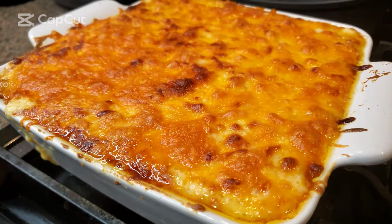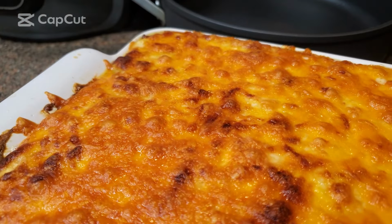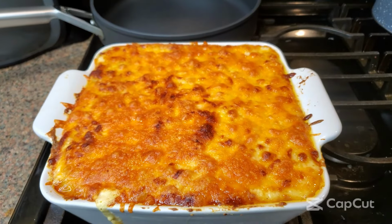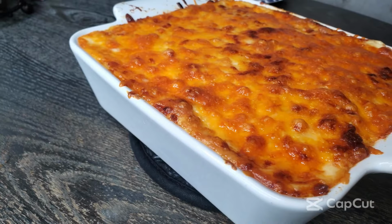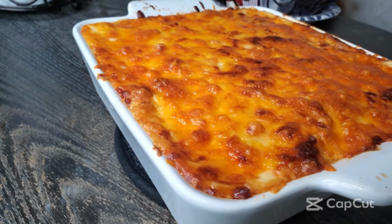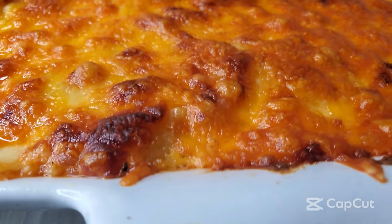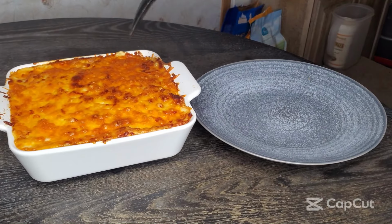Oh my God, look at that bubbling. That is beautiful right there. Go ahead and take a moment to admire this. I know you want to dig in real quick, but trust me, let it cool. Let all the cheese and the sauce and everything kind of come together. Still going to be hot, you know what I mean? Give it another 15 to 20 minutes to cool down. That is looking beautiful. You see it's not bubbling anymore, so hey, listen, I'm going to go ahead and dig in.